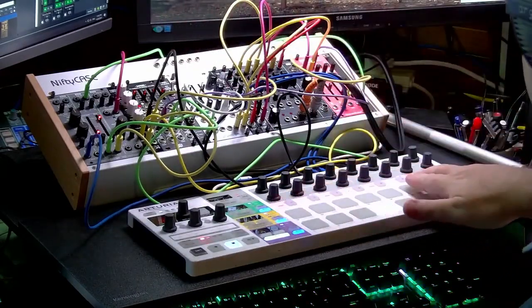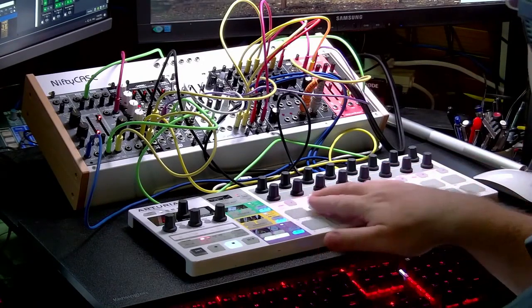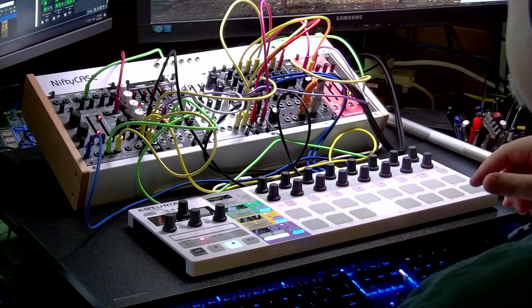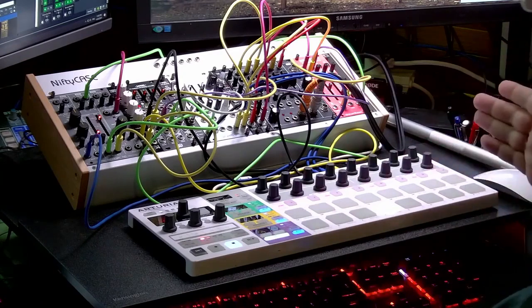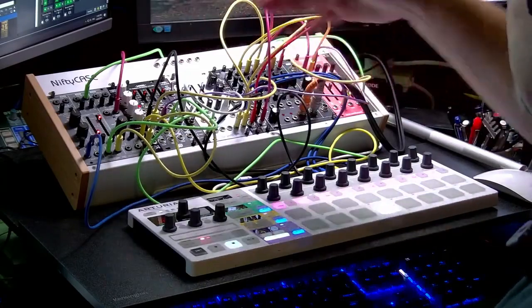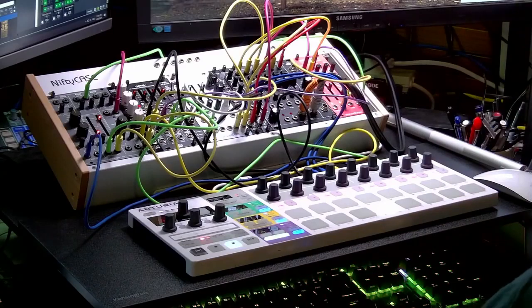Now, the other cool thing about it is it doesn't have to be an even thing like this. I could have every odd step and then a couple of steps all together and then a gap. It could be kind of like a trance gate type thing where it's not an even beat. Yeah. And that then is clocking your LFO, and everything will then be based on the original trance gate type thing. So there's some really cool things you can do. I've never tested or studied the BeatStep Pro deeply. It looks like it does a ton.